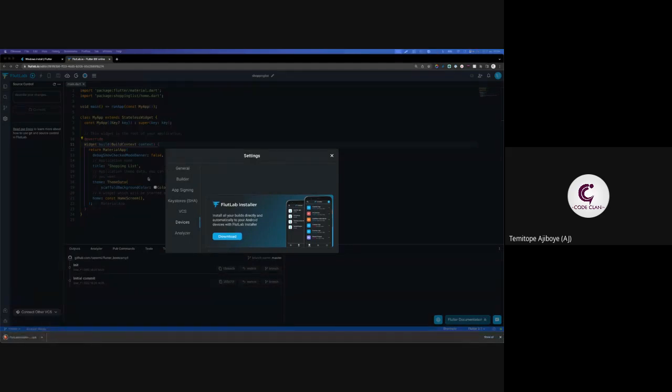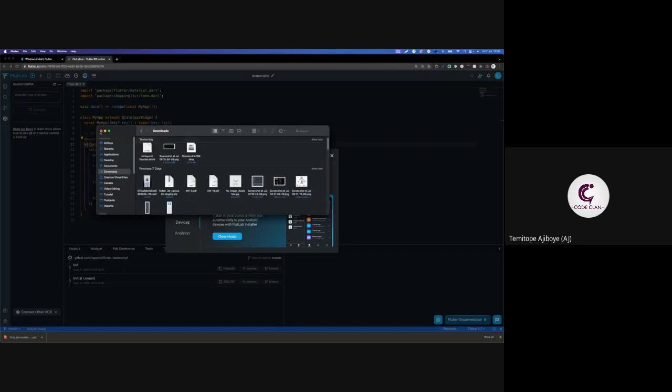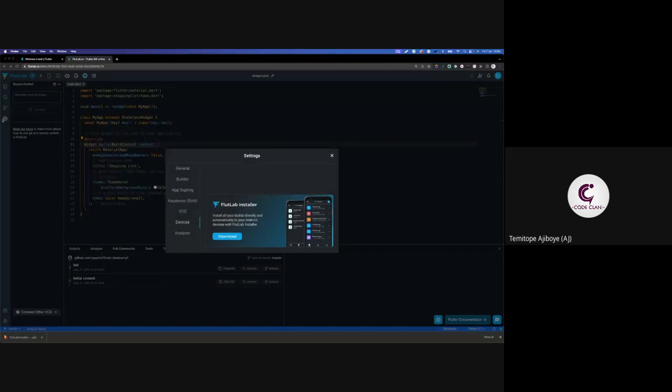Android people. They are discriminating on iOS now, you see. It's just for Android. Sorry, nothing for iOS. We are coming back, iOS people. It's Flutter people, it's Android people that enjoy. They have their own FlutLab installer. Wow, nice one.